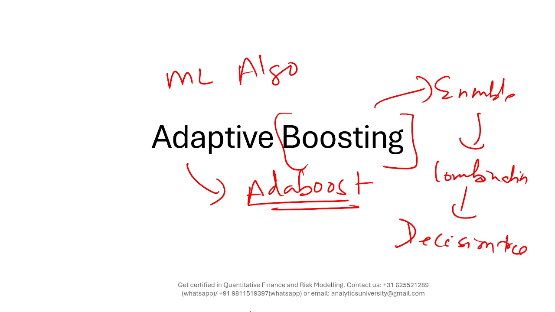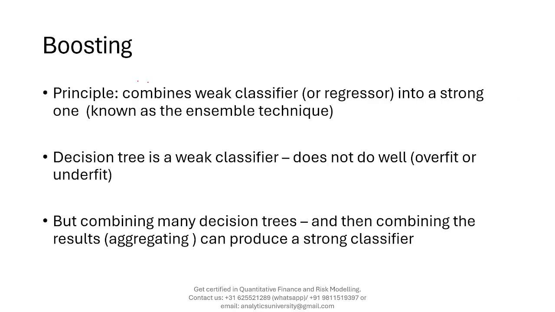Okay, we'll learn about the intuition behind it and how to build it, what are the packages available in R and Python, and how to assess the performance of such a model, how they are different from random forest, bagging, and logistic regression and so on. Okay, let's get started.